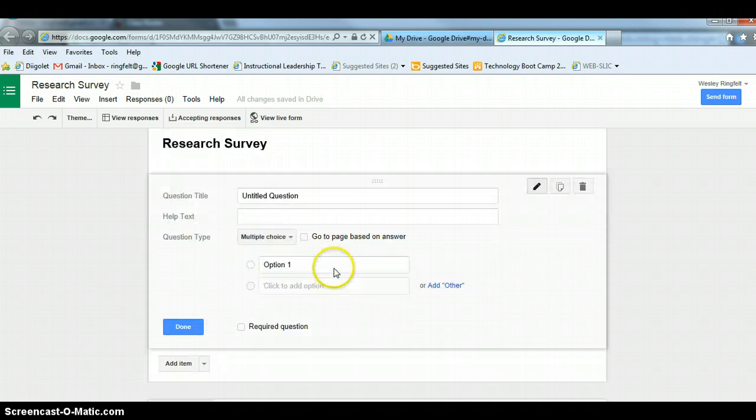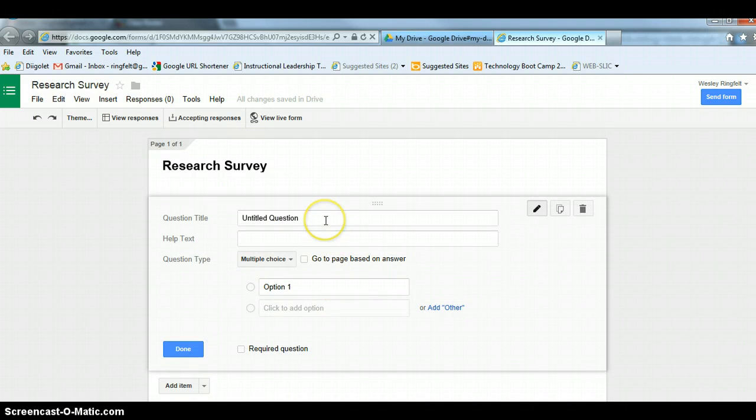So the nice thing here is that it sort of sets up the first question for you, and you can ask the question here. So I want to set up just sort of a quantifying response here. I want to be able to sort my responses based on age. So I'm going to ask them to please pick their age range.